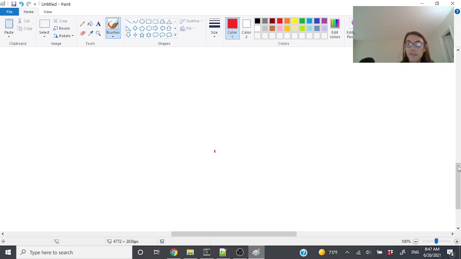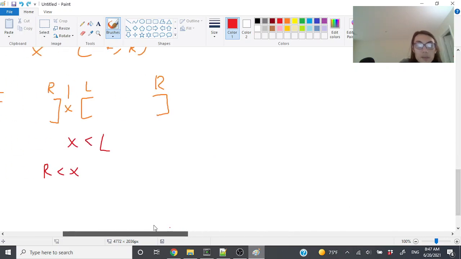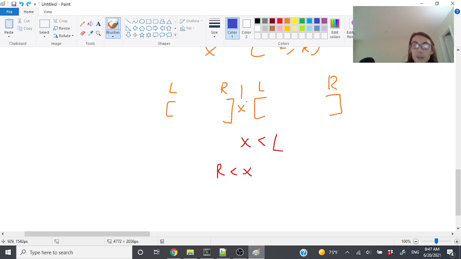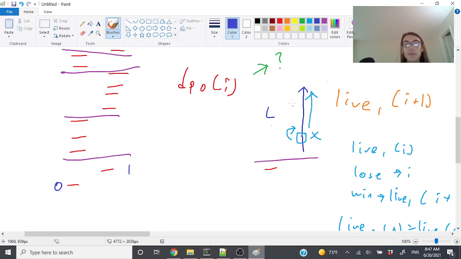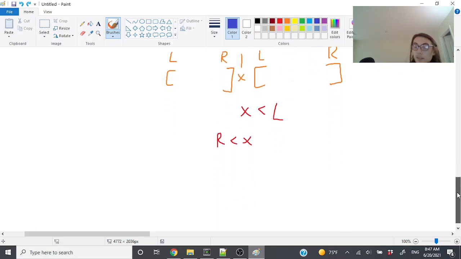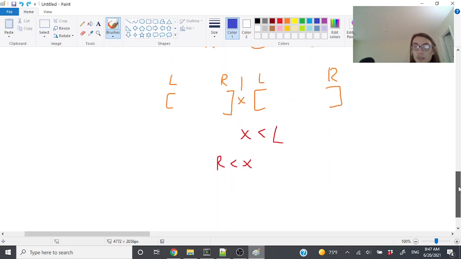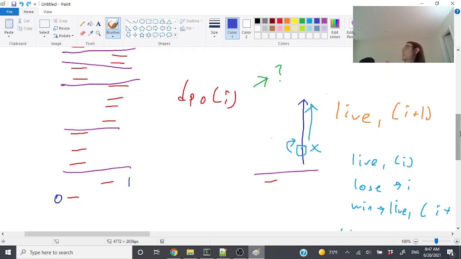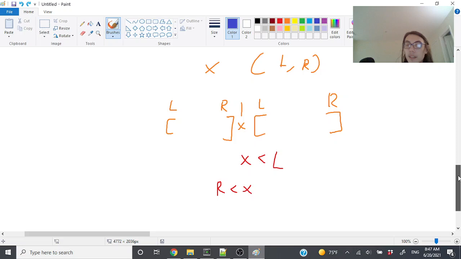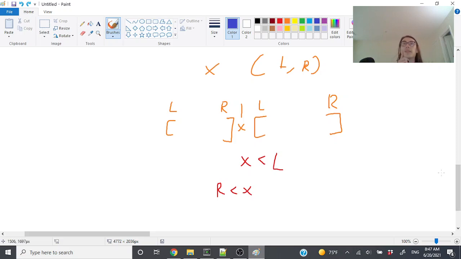So we essentially need to find out if there's some L that x is smaller than, or if there's some R that x is larger than. In particular, what's the first L that x is smaller than, or the first R that x is larger than? This can be done in a variety of ways. For example, we can binary search on a segment tree that supports minimum and maximum queries. We can also do segment tree descent, which I'm not going to cover in detail, but essentially we do binary search within the segment tree.